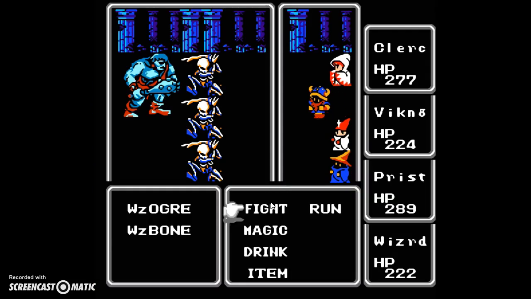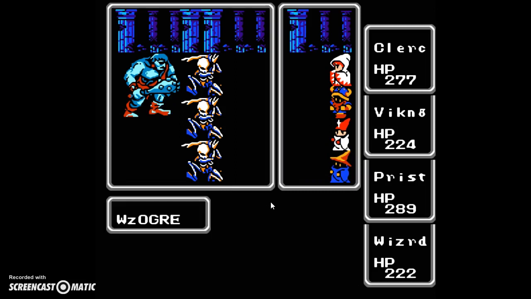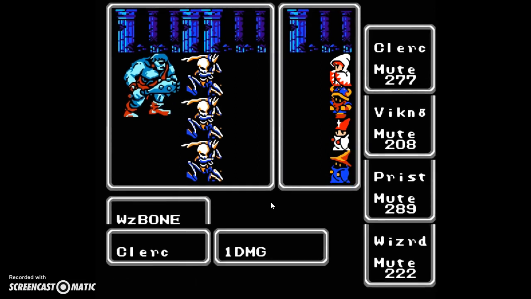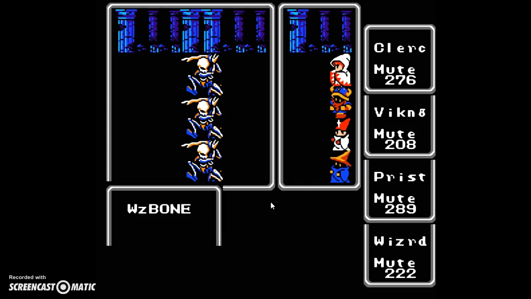Oh, geez, guys. Let's use a holy three. Should deal with the bones. Although, these are stronger than... Well, I can't be casting anyway because we've been muted. I forgot about that. So let's just do this.